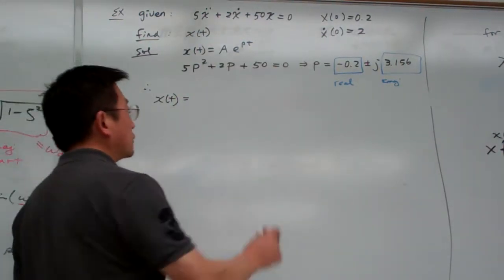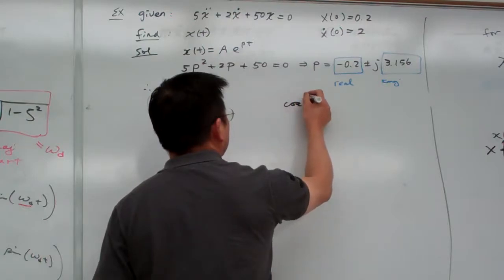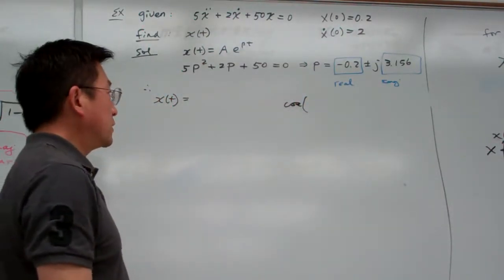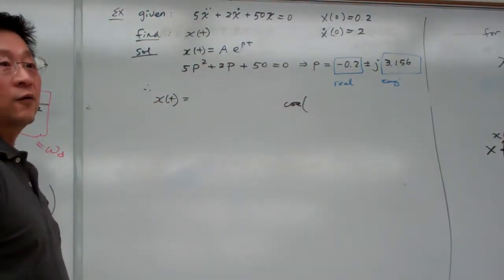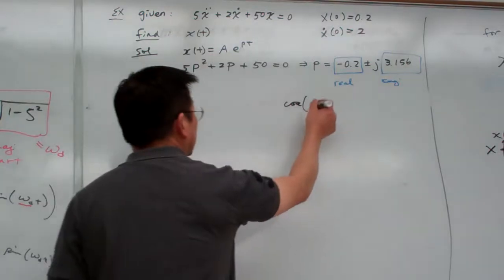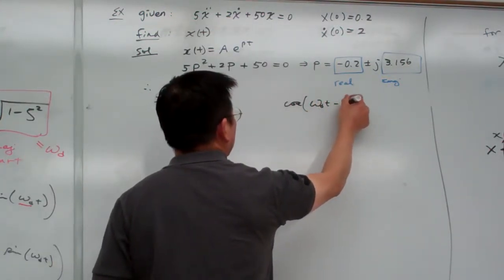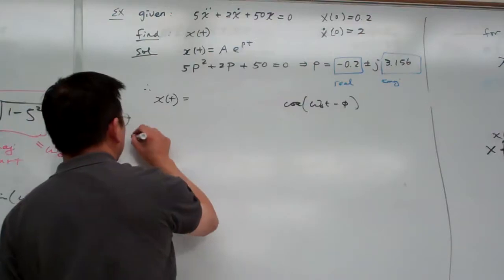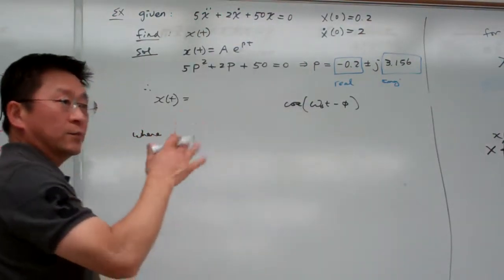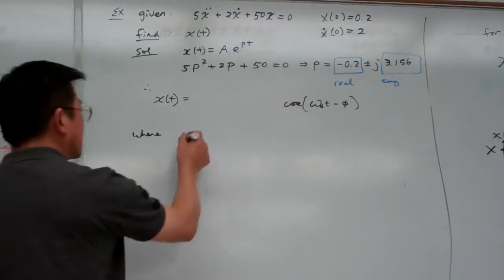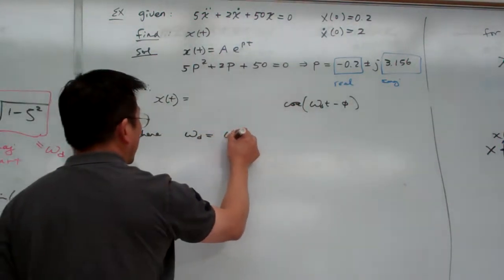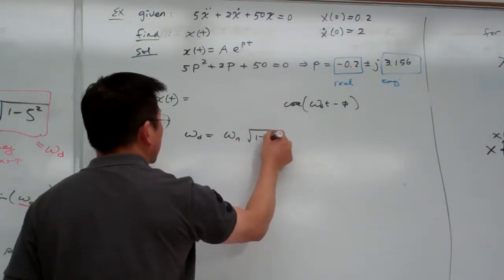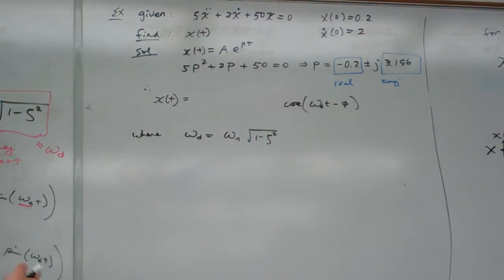The first thing we do is write the oscillation form. The oscillation form is in terms of the oscillation frequency, right? Omega d. And what is omega d? We need to calculate it. So here I'm going piece by piece, putting in the related information. Omega d, by our calculation, is omega n multiplied by the square root of 1 minus zeta squared. I need to calculate these numbers. And how can we calculate them?